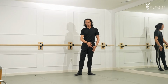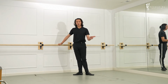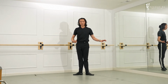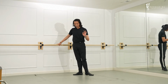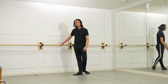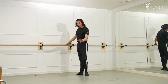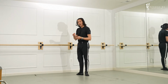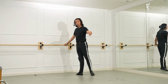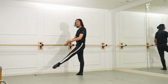So don't think you're going to do rond de jambe with your thigh. Then it's numb, your leg's not long. Earlier we talked about making sure your leg's long and engaged and as far away from your hips as possible. That sensation is created by your toes. And 2, like that. Even we'll get off the ground like this. Through tendus, you see? You use your toes to scrape the floor and create that little bit of releasing the pressure. So you're creating the pressure by pushing down into the ground when you pass first position. Then this is releasing the pressure.